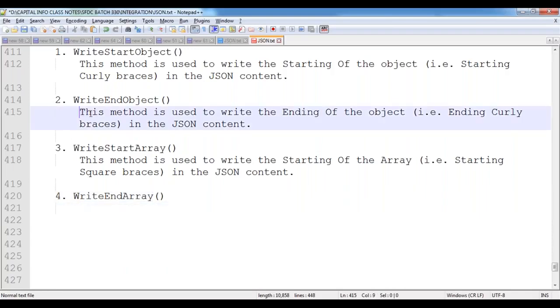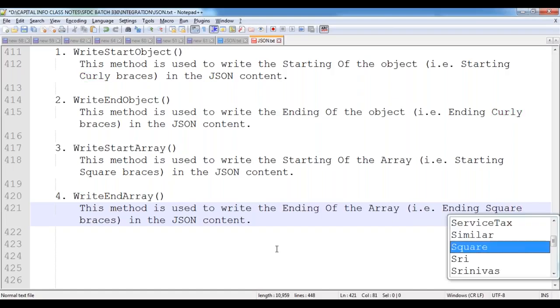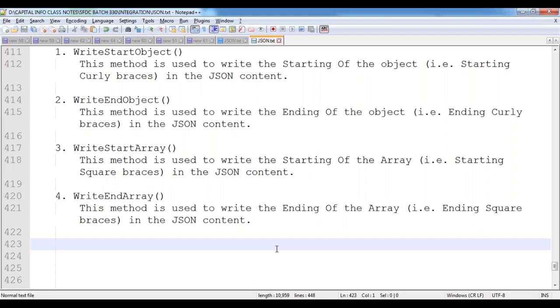This method is used to write the ending of the array, that ending square braces. So to prepare the starting and the ending of the array, we use the write start array and write end array methods.